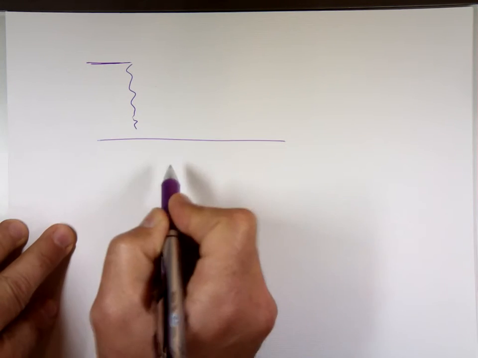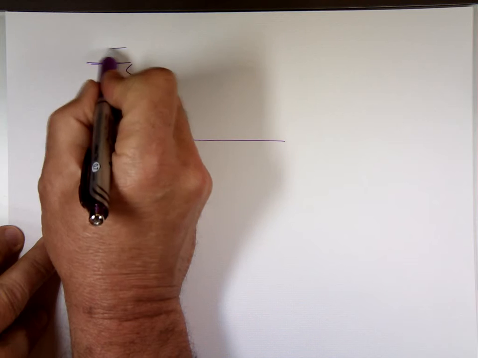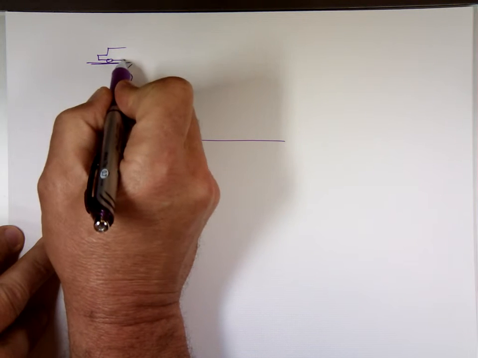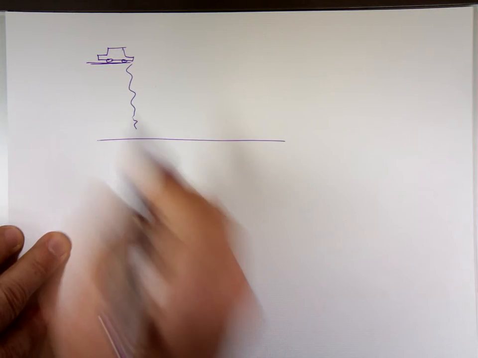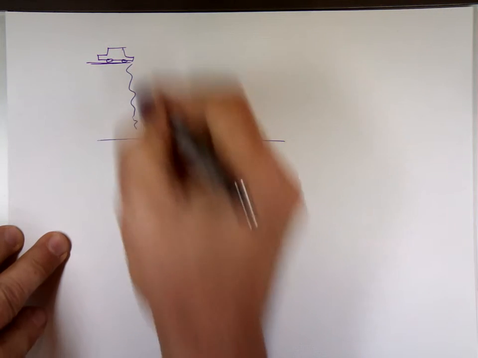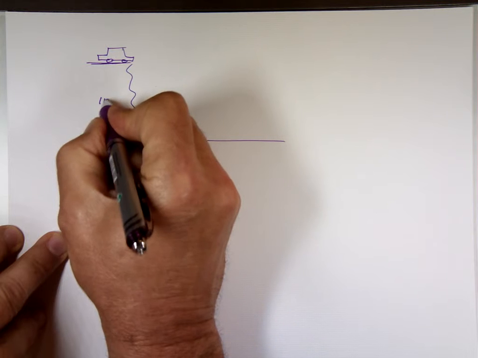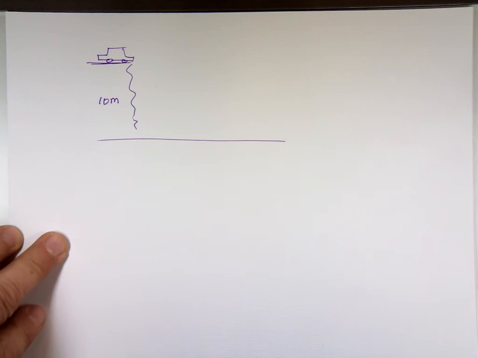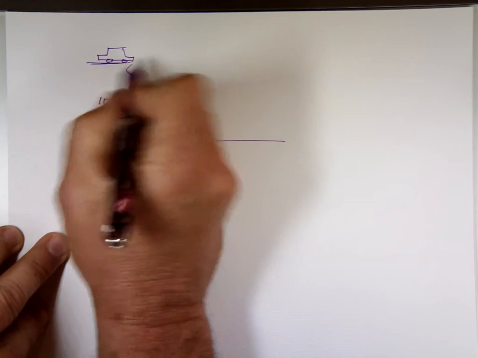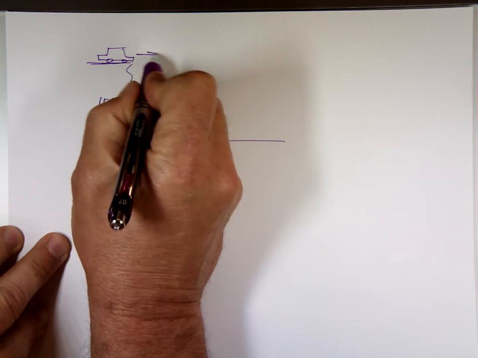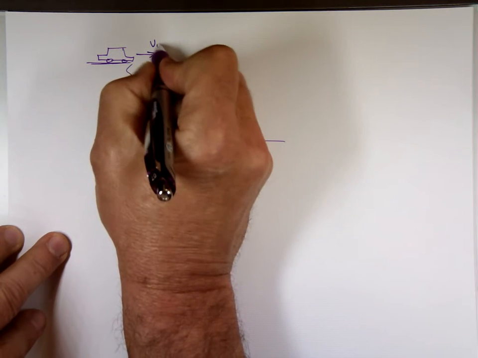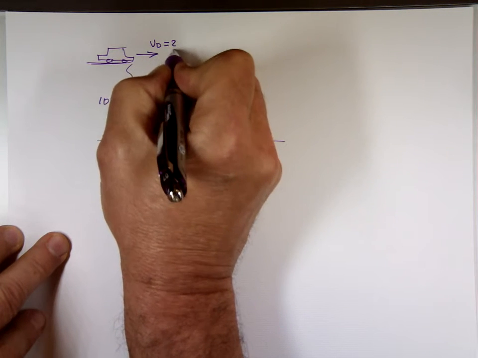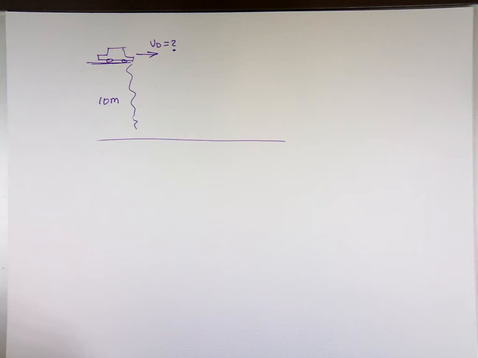I'm working for a crime scene investigator. We have a car crash here. A car went off the cliff straight down. We know the height of the cliff, I don't know, it's 10 meters. The car was going straight in this direction, horizontally, 0 angle. So it has an initial velocity which is unknown. My job is to see if that driver was speeding or not.